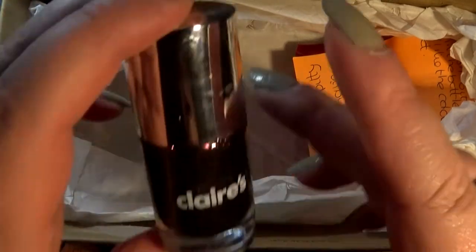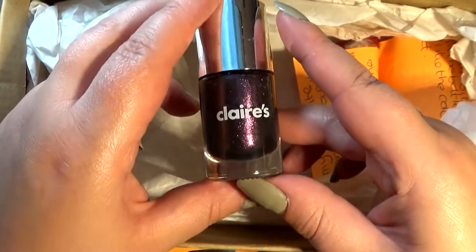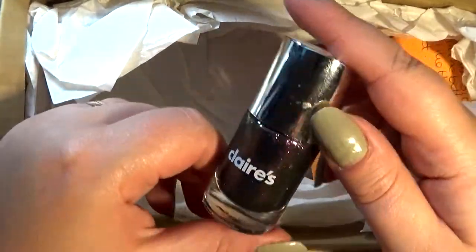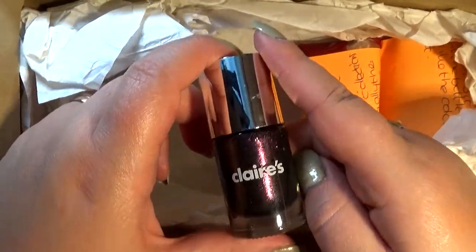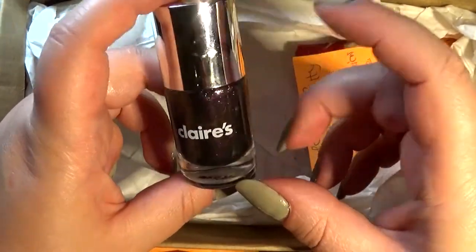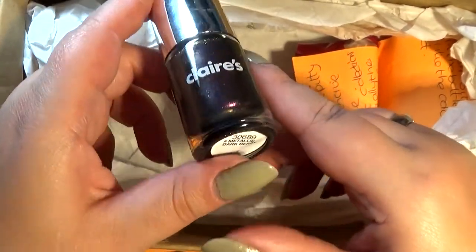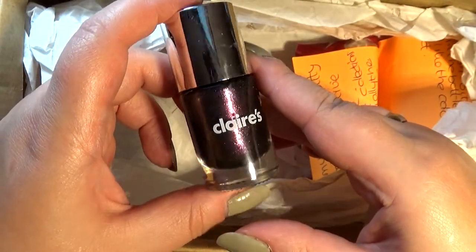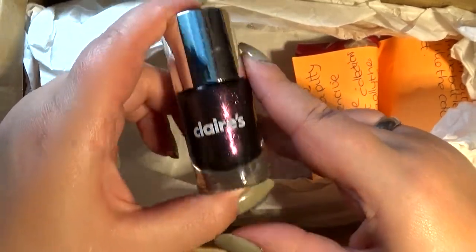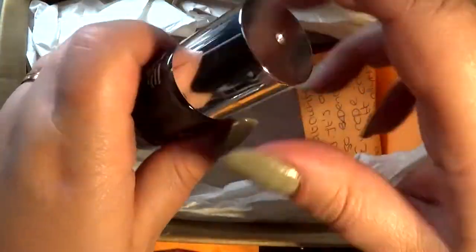Oh, and this one isn't from Primark, it's from Claire's. It's been a while since I've been to a Claire's because they're not that common here. It's called Metallic Dark Berry. I used to go to Claire's religiously when I lived in the States, when I was in high school. I spent half a year there in the beautiful state of Iowa in the middle of nowhere. So going to Claire's in the mall was the highlight of my life there. I did spend a lot of time at Claire's. I did get my ears pierced at Claire's. So I have nostalgic feelings about this.